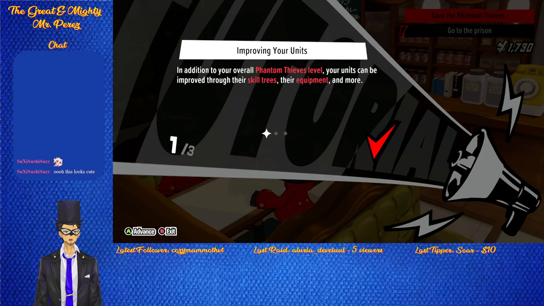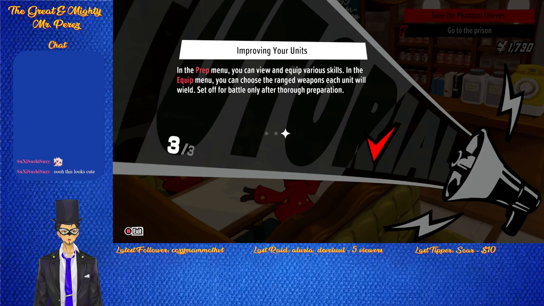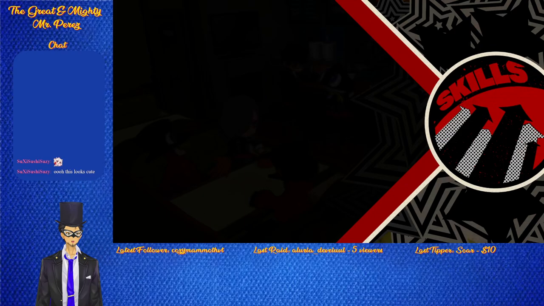Your units can be improved through skill trees. Phantom Thieves level shot by anyone increases the HP, SP, and melee attack. Via replay, give you and equip various skills. Choose the ranged weapon. Start the next battle. You're not able to attend the hideout, so always prepare well before moving out. Okay, well, I already did that.